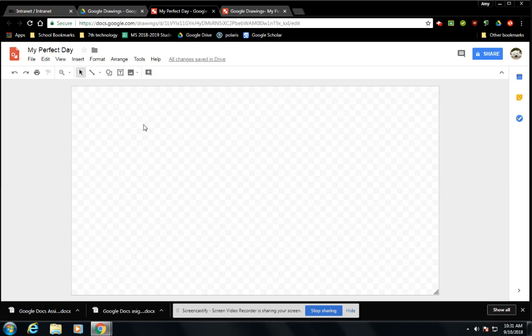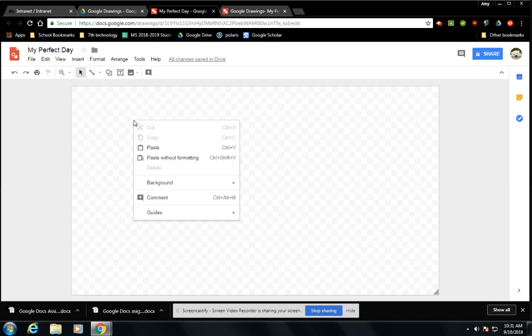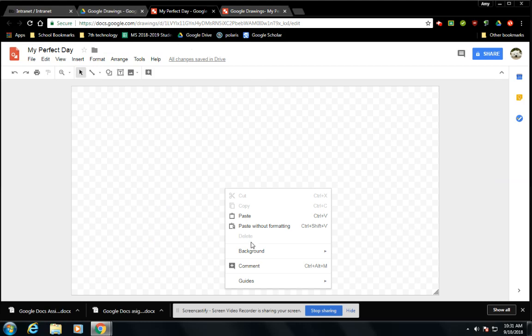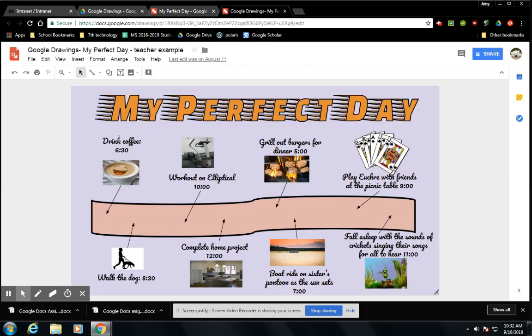So now that we're ready to go, the first thing I want to do, which I wanted to jump into a minute ago, was put color on my canvas. So when I'm here, if I right click, doesn't matter where I right click, I get a background option, and I'm going to pick a color, purple. And you can pick any color, check it out. So I use purple here too. I have my background color.